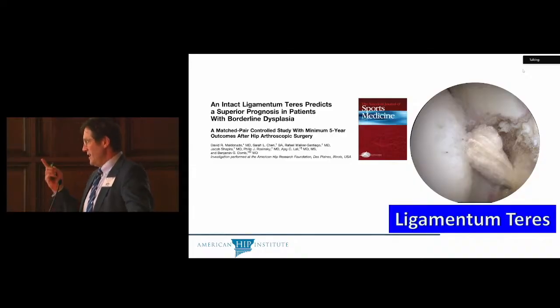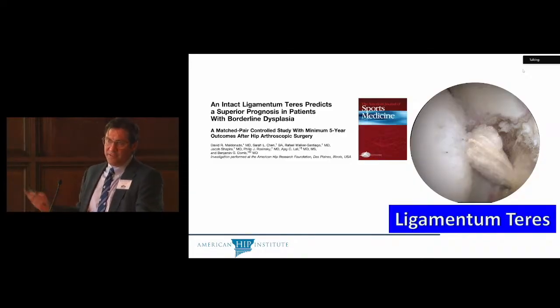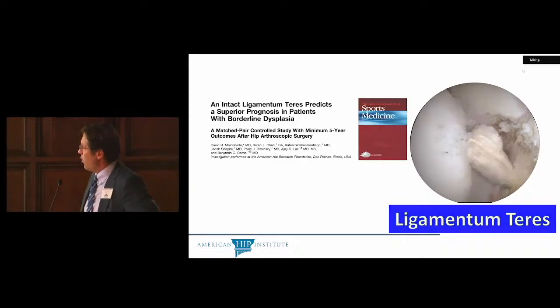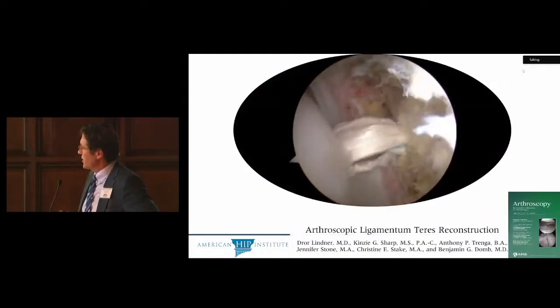And in the unstable hip where other things have failed, be they the bone, the labrum, the capsule, then the ligamentum becomes a secondary stabilizer in that pathological situation. And then if it is charged with stabilizing the hip for long enough, it starts to tear itself, and then they've lost their last stabilizer. So it seems that there may be a role for ligamentum teres reconstruction.